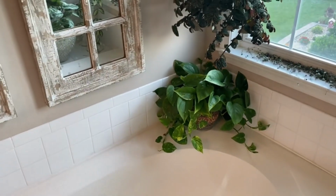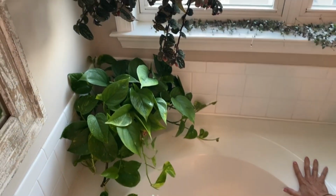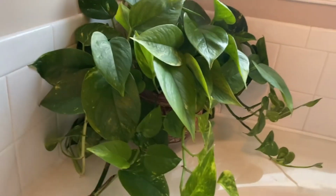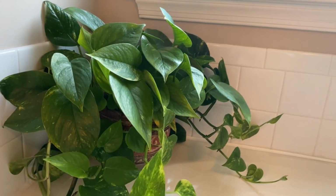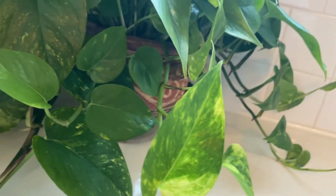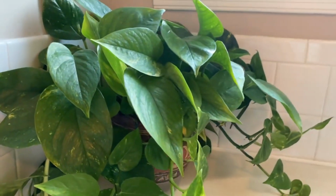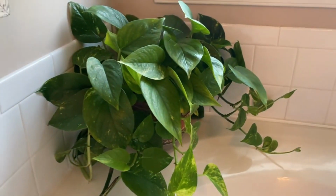In the back corner over there, we have a Pothos. I'm going to jump into there. Look at that. And then, okay, yeah. So I have propagated this guy pretty extensively. His legs used to go down to the bottom of the tub. I've cut them back quite a bit. This guy is a very unique Pothos in that the leaves are just so different than any of the other Pothos that I own currently. Yeah, so it's just very cool, very interesting looking leaves. It was reverting. I had it in sunlight. I'm not really sure why it was reverting back to green, but hey, it is what it is, right?